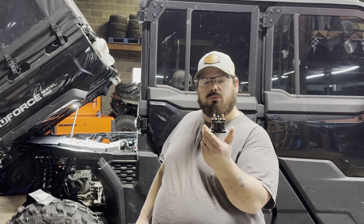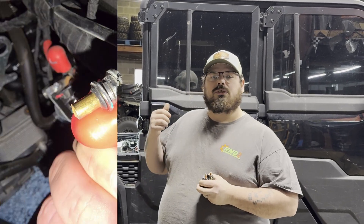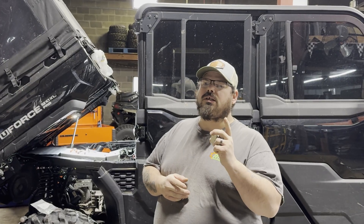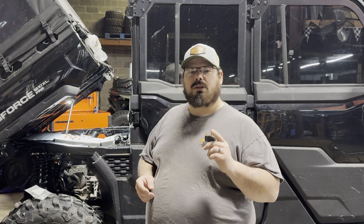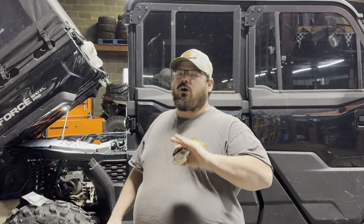This starter solenoid is more robust than what's in here. On the stock one, we're seeing the studs are snapping off and the wires are breaking. I'm going to show you later in this video where I've seen this one break — and you're going to be quite surprised because it's something you won't exactly be able to see. These solenoids are the cheapest thing, and it's not just CFMoto that uses these cheap, tiny starter solenoids — all brands do it, even your riding lawn mower.